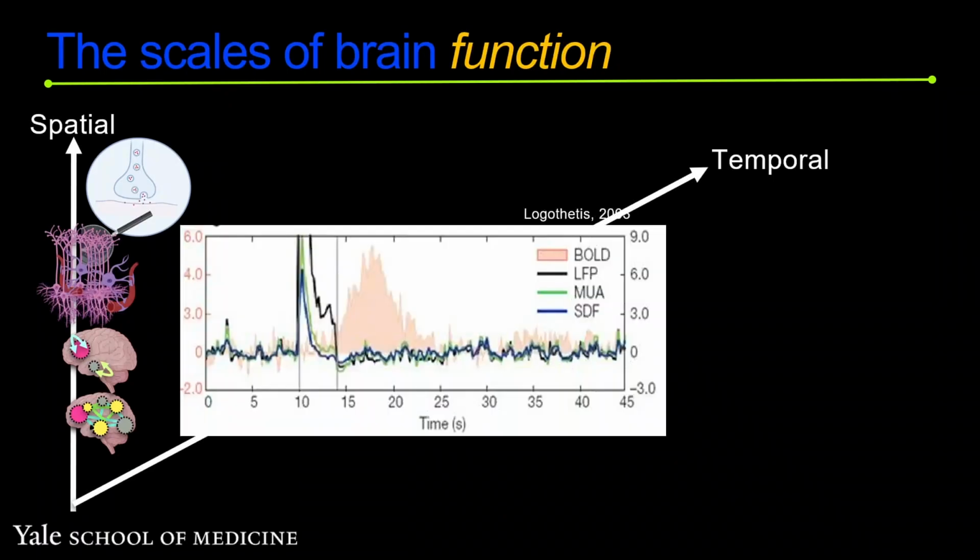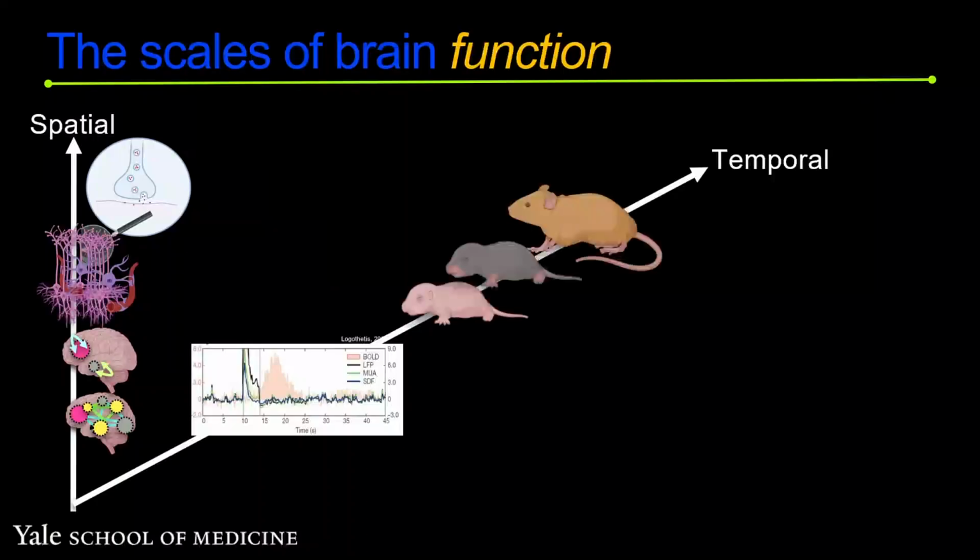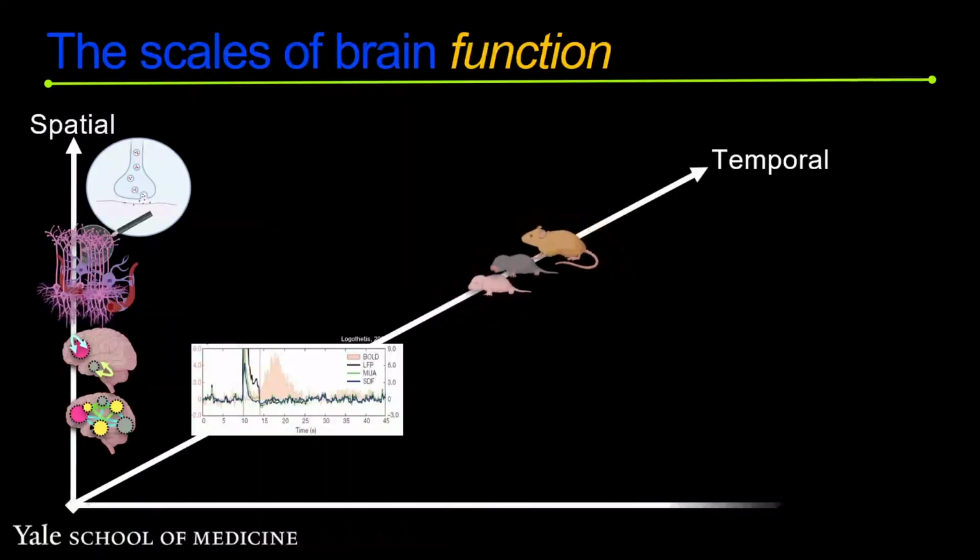We can investigate more global signals, like the BOLD signal from fMRI, which is a more indirect measure of brain activity, or we can go further in the temporal resolution and check how single cell recordings behave. We can also interpret the temporal scale in terms of how the brain develops over time. Ultimately, one of the major goals of both preclinical and clinical research is to better understand the human brain.